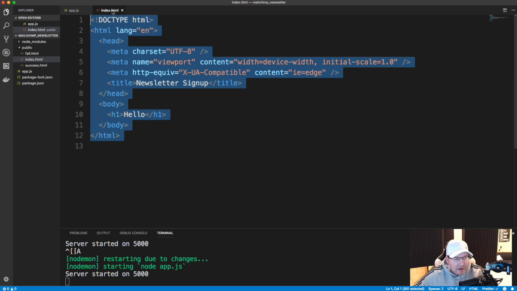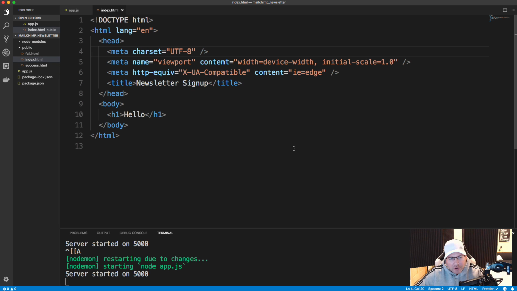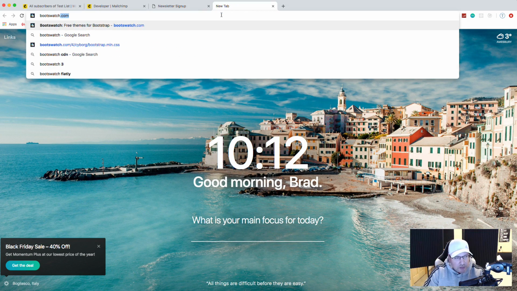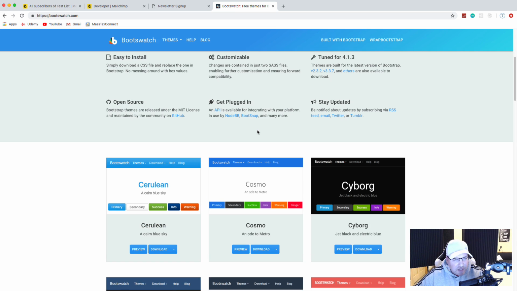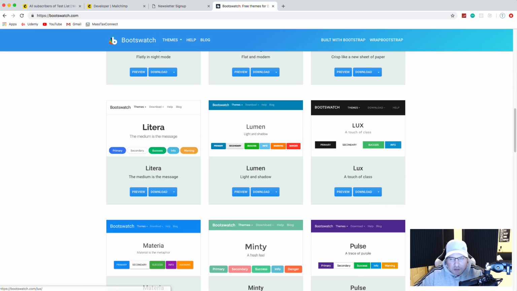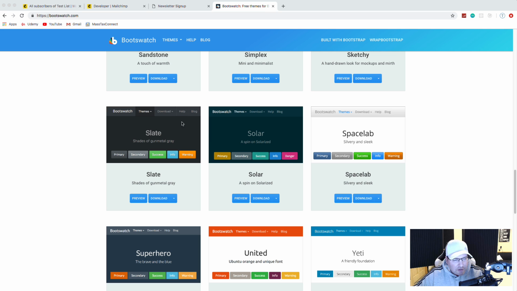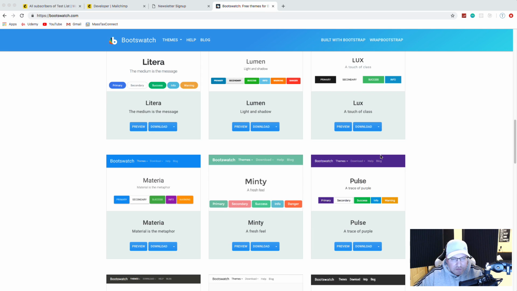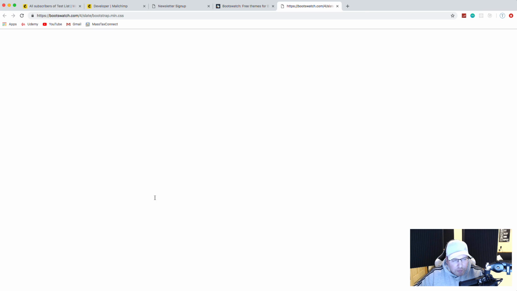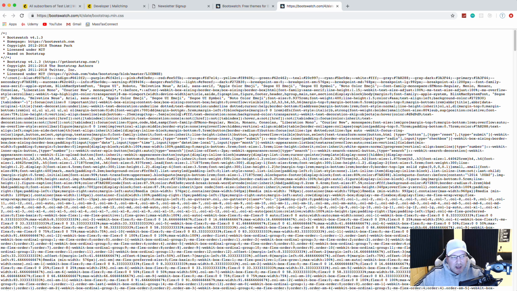So let's now start to create our form. I want to use Bootstrap, but I want to customize it a little bit. So what I like to do is use something called Bootswatch, which are basically just customized Bootstrap CSS files. Which one did I use actually? I forget. I use Slate. So this one right here, Slate. If you like the look of some of the other ones, you want to use those, that's fine. I'm just going to click on the download button, and it's just going to give us the entire file.